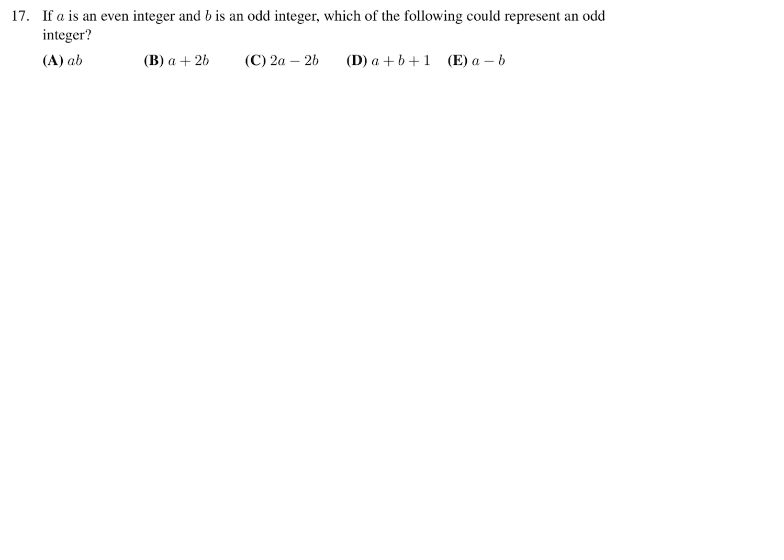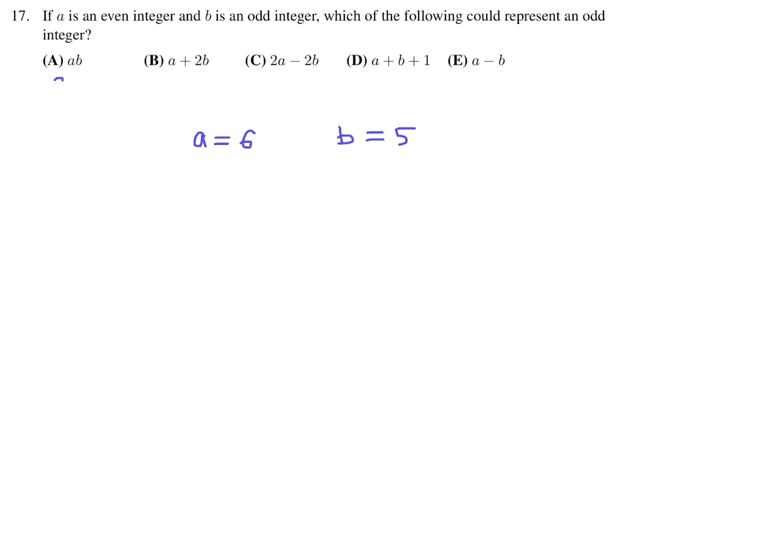If A is an even integer and B is an odd integer, which of the following could represent an odd integer? All right, as always, instead of working in an abstract way, I just assign numbers. It's easy to let A equal whatever you want, 6, B equal 5. That's good enough, right? All right, let's go.